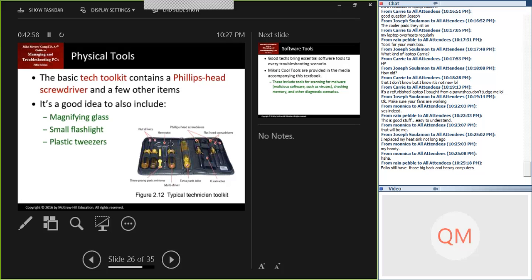The basic tech kits have these basic components, and they have small kits and huge kits. I have what I'd call a medium-sized kit. It has a little soldering iron that came with some solder, a bunch of different screwdrivers, a little mini fan, a vacuum, and all that stuff. We'll get into all that as time goes on, but that's a basic tech toolkit. You can get good ones for about $20-$25 on Amazon.